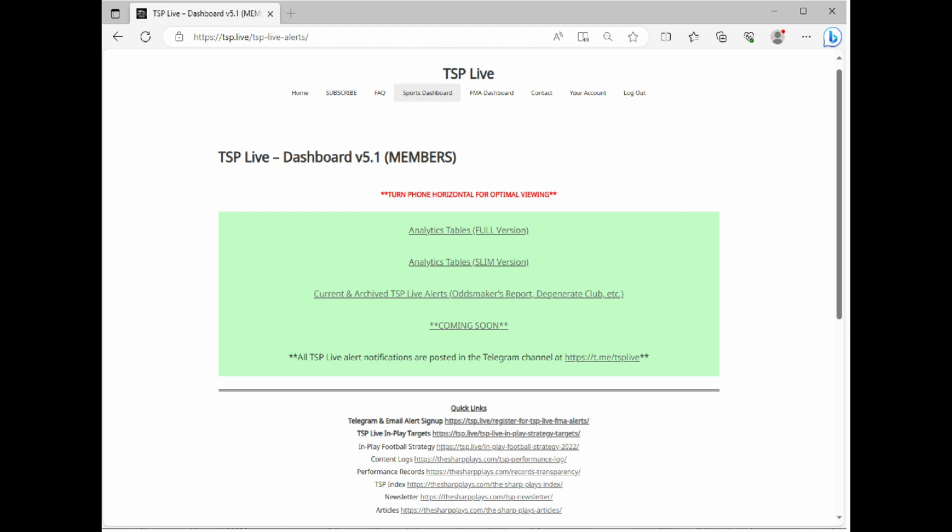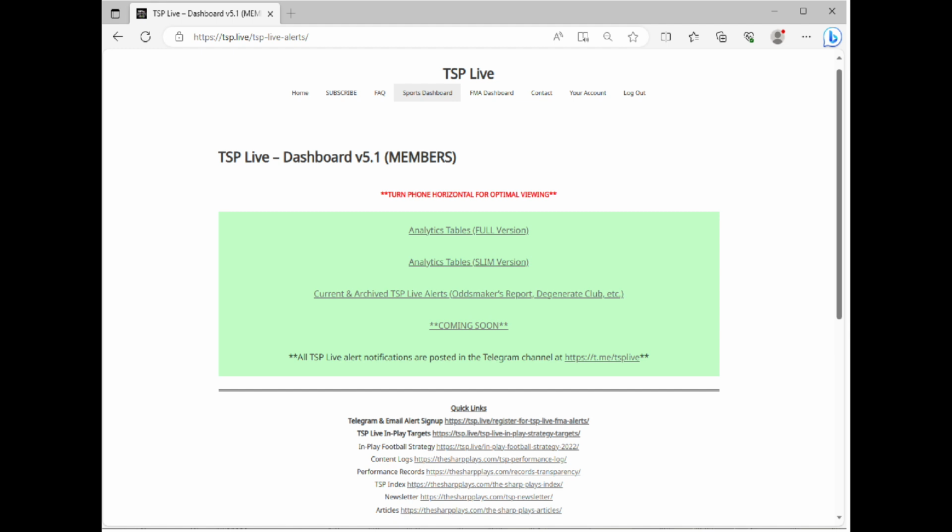But it's also the place, that same channel, where I send the subscriber alerts. As a subscriber, you'll see those alerts pop up. You'll click the link, and then subscribers have to log in to authenticate their access to that information. I'll go through the Telegram channel later on in this tutorial, so just hold there for now. That's just a quick rundown of the Telegram channel and how many alerts.